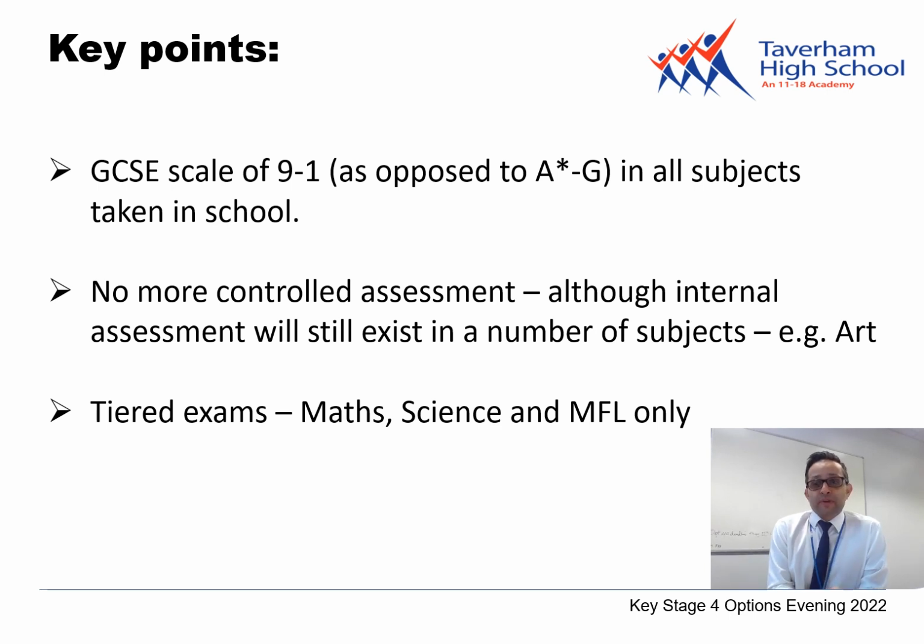So to begin with, I'd like to just point out a few key differences for anyone who's had children who've gone through the school previously or remembers their own, is young enough to remember their own GCSE options choices. So many people have been used to the GCSE A to G style scale, and that's no longer the case. GCSE is now awarded as a grade 9 as the top grade, down to a grade 1, and this changed a few years ago. All of our GCSE subjects are now a scale of grade 9 to 1.